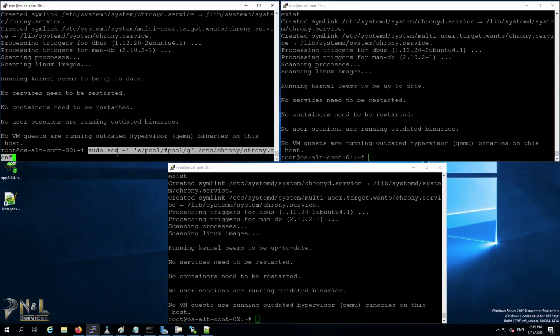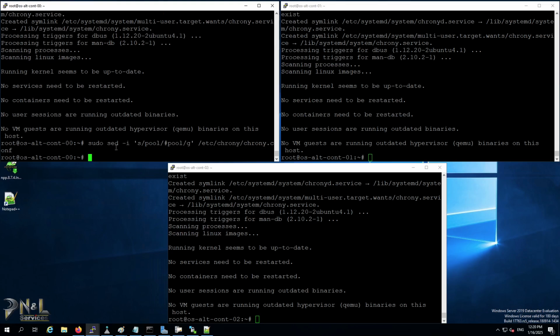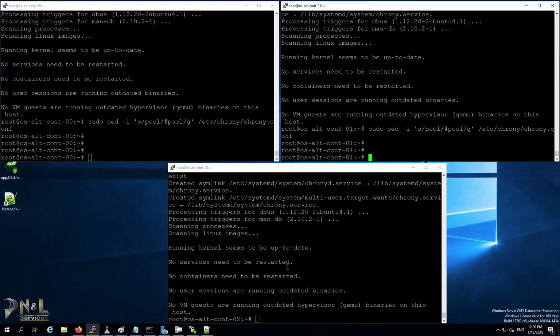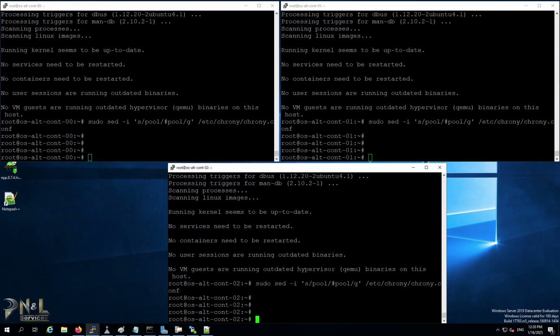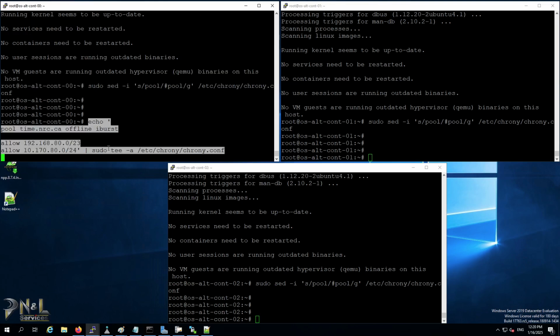So next thing is we're going to comment out the existing or the default pool, and then we will now add the time server that matches our time zone.